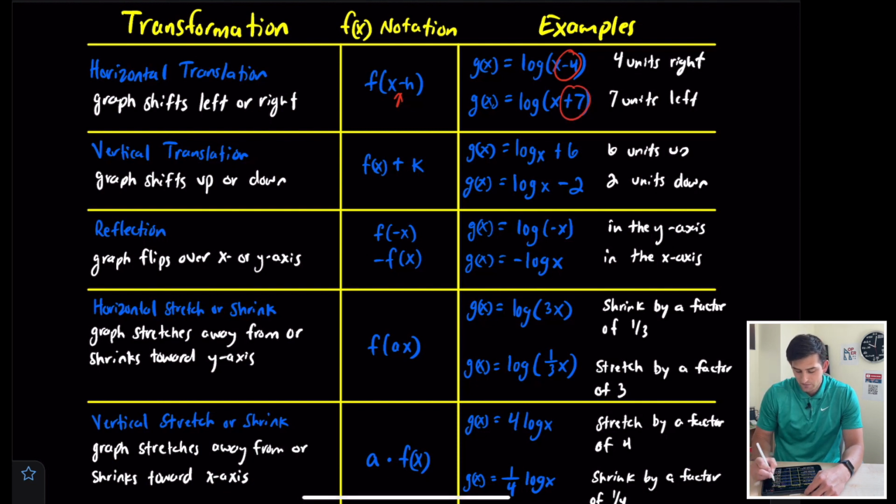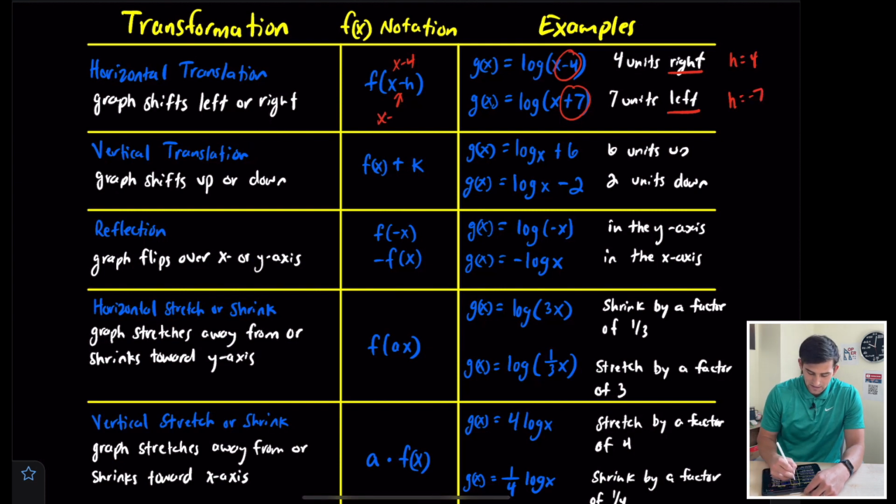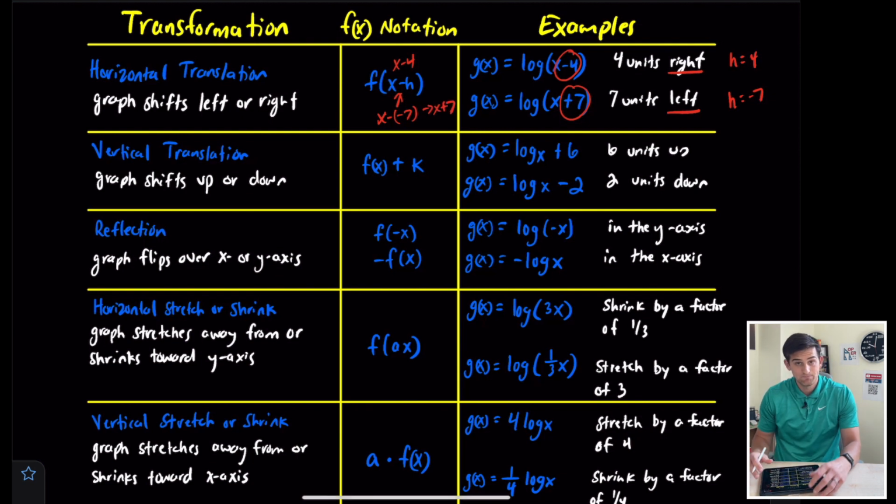We see x minus 4, that's telling me to go right, and plus 7 is telling me to go left. Because if I were just to plug in 4, so if I said h is equal to 4, well, when I plug that in here, it's going to look like x minus 4, right? Well, h was actually positive, so that's why we're going to the right. Well, over here, if I'm going to the left and I said, hey, h is negative 7, well, when I plug that in, I get x minus negative 7, which is why it becomes x plus 7, okay? So that's why it does look a little bit opposite there. Just remember that for horizontal.